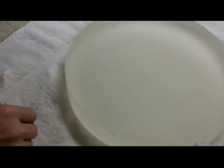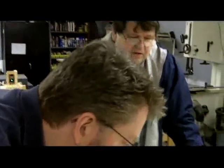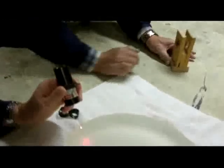Just what I'm seeing. So you could actually, if you wanted to, move to the next one and polish it out a little extra that time. And you get to the edge and take it out. So you think 9 micron aluminum oxide will take care of this? Yeah. It could, because it's really minute. It's pretty fine, isn't it?